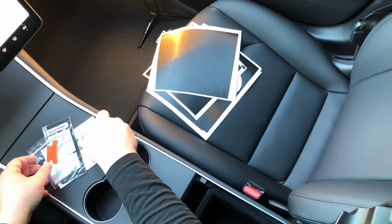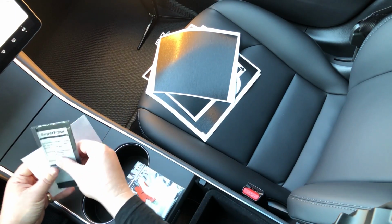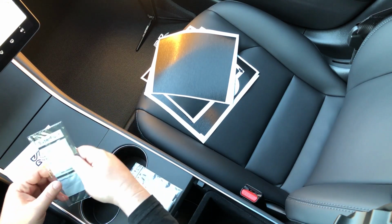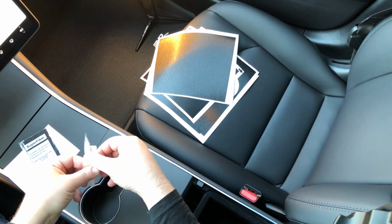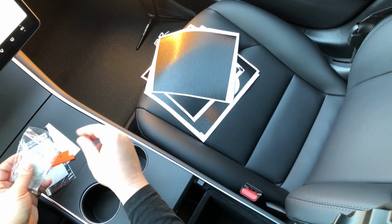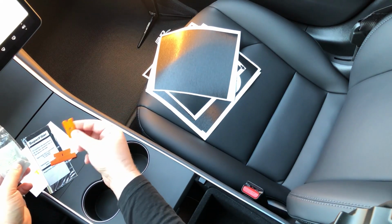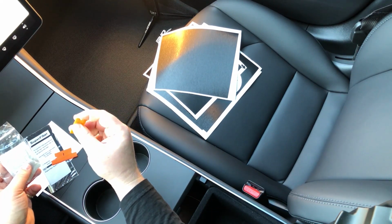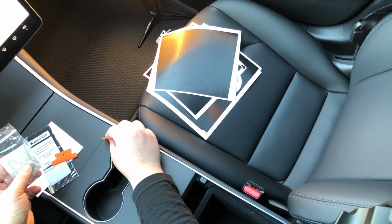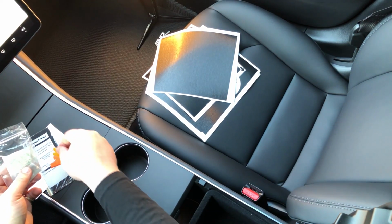You're also going to need your tools. Right here I have a microfiber cloth, because you're going to need that to clean your center console. There's also 2 plastic scrapers, a larger one and then a smaller one. These are basically just plastic razor blades, and they're pretty bendy, and they won't harm the material. You still don't want to scrape the material too much with these. These are actually for the detailing work.